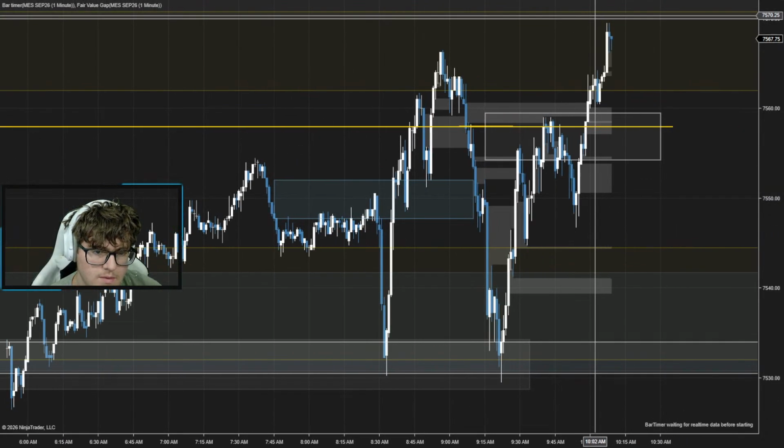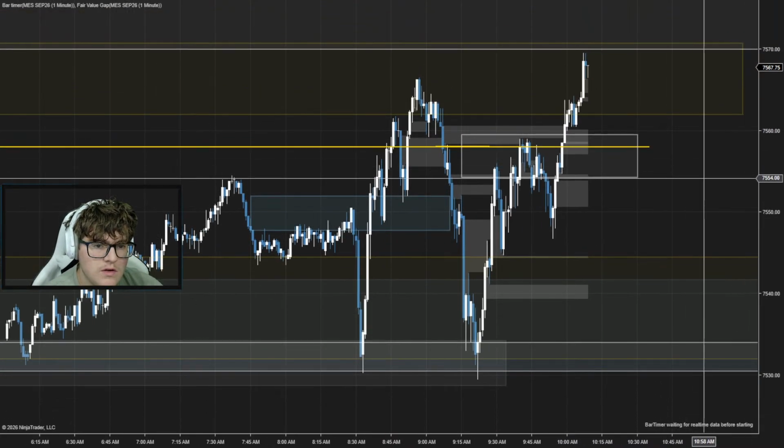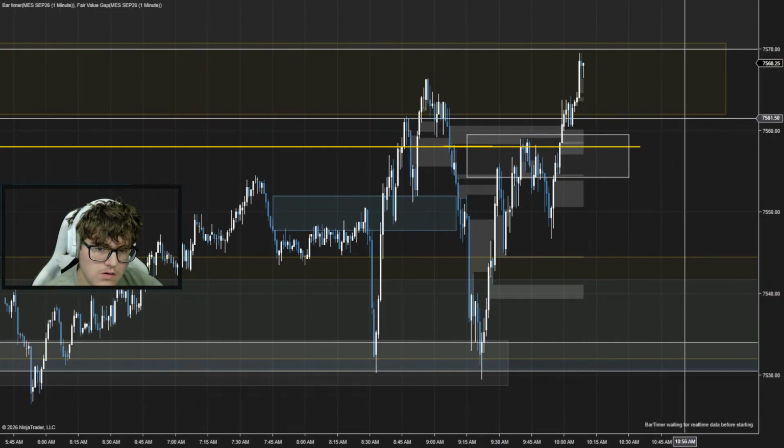Oh no, it'll tap it. It'll hit that gap. Sure, it will.